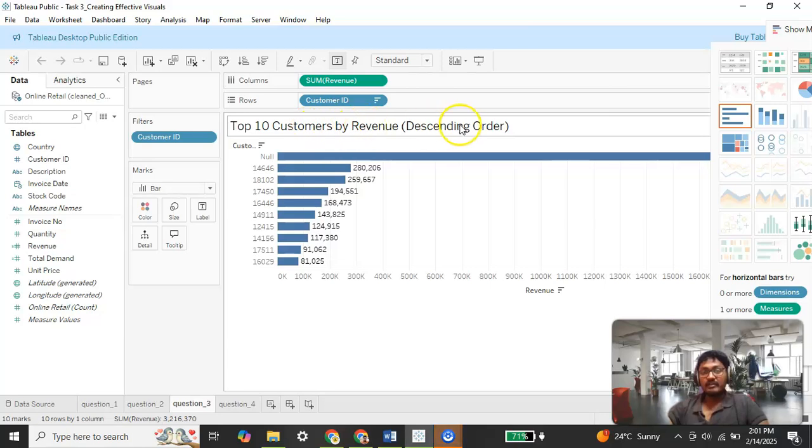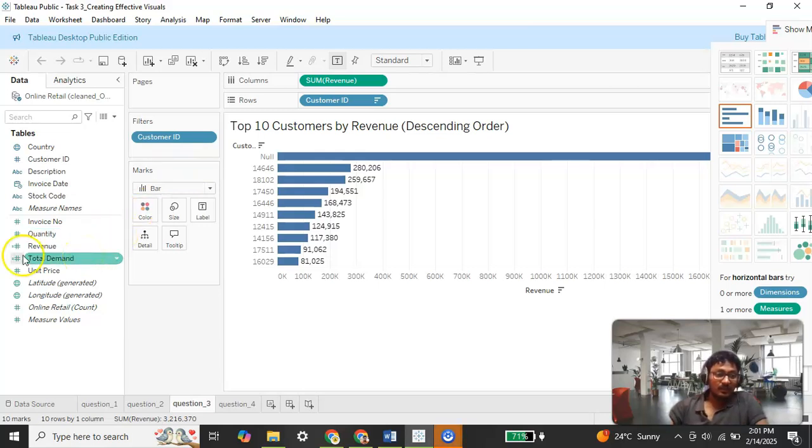Top 10 customers by revenue in descending order. For doing so, what I have done is again dragged this revenue. First, let's see the customer. So I filter the customer in order to find the top 10. I dragged the customer ID into the filter.